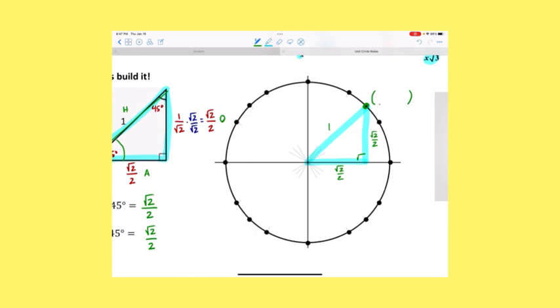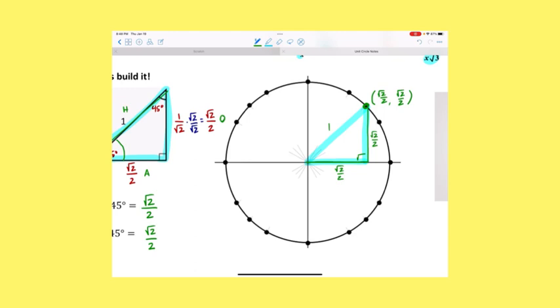Well, when I'm looking for the x-coordinate, I want to know how far along the x-axis did I have to travel to go there, and the y-coordinate is how far did I have to travel on the y-axis to go there. So I'm going over radical 2 over 2 units and up radical 2 over 2 units to get there, which means this coordinate where this 45, 45, 90 triangle intersects the unit circle is radical 2 over 2 and radical 2 over 2. Okay, so maybe you're thinking to yourself, so what?